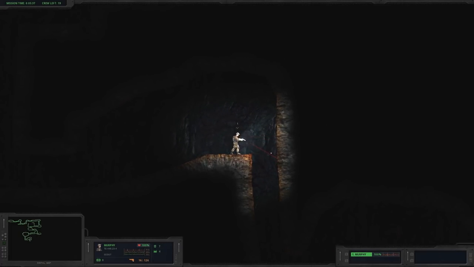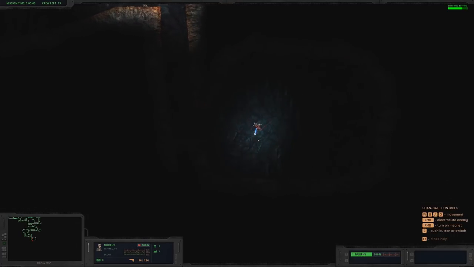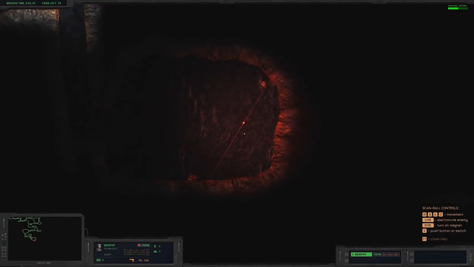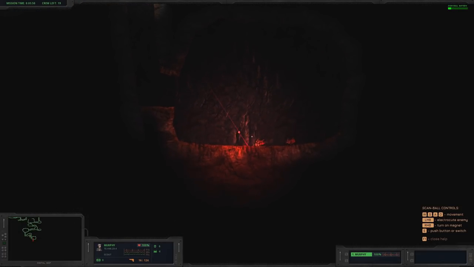All right, there is an enemy ahead, so we're going to use one of our balls. You do have a limited number of these. You can see that down in the panel. We have 6 left. And there we go. Dead!